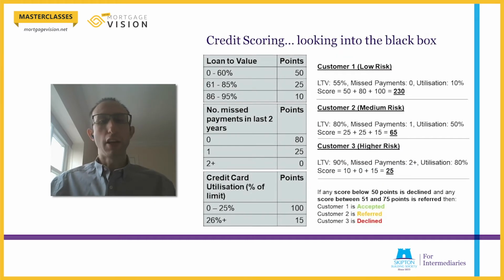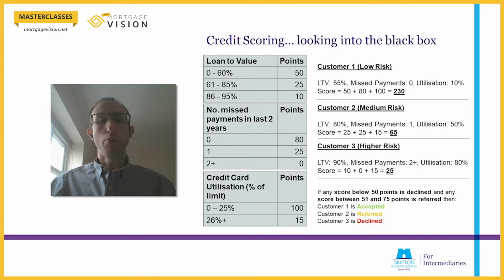Credit scores can be seen as a little bit of a black box, so I want to share some insight on what they are to help you consider how lenders use indebtedness and credit history to filter out the cases they don't have the risk appetite for. Most lenders have their own internal scorecard. Some have several for different types of lending, such as prime, subprime, residential, buy-to-let, and first-time buyers, for example.